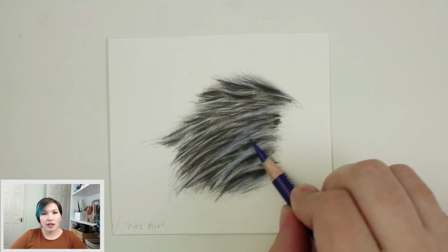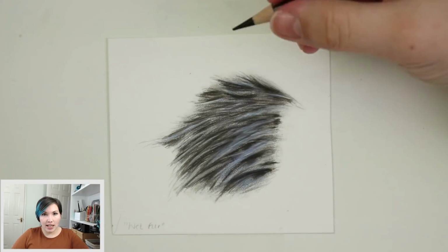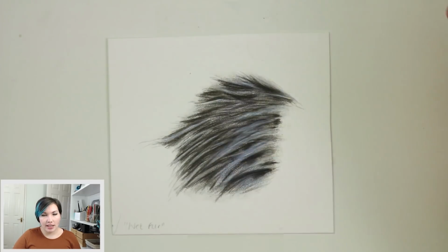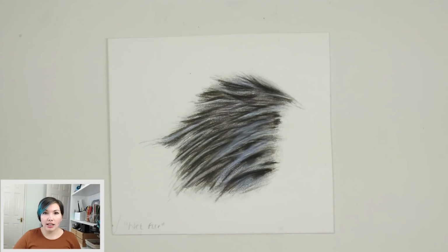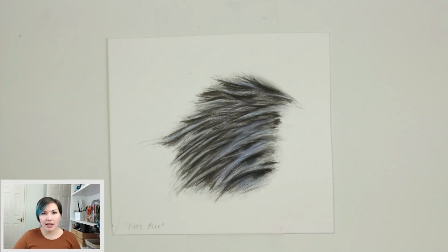To really create that wet look, you just want to make sure that you have that balance of contrast between your lights and your darks correct. What you need to keep in mind is the clumps of fur, so you need to just make sure that you keep it in terms of like little clumps. When fur is wet, it's a lot easier to identify those clumps as well. So the tip of the clump and the very top side of the clump is going to be your lightest area, and then the sides and surrounding areas are going to be your darkest areas. You also want to make sure that you really highlight those really bright whiter areas by adding some darker colour directly next to them. It's just going to really make them pop and really make them come at you.